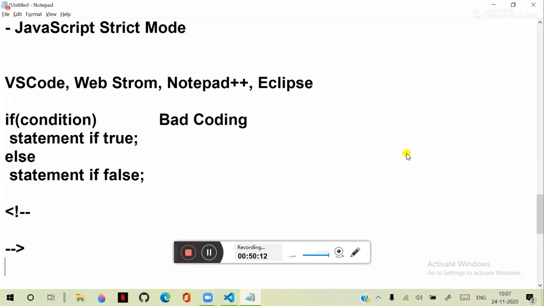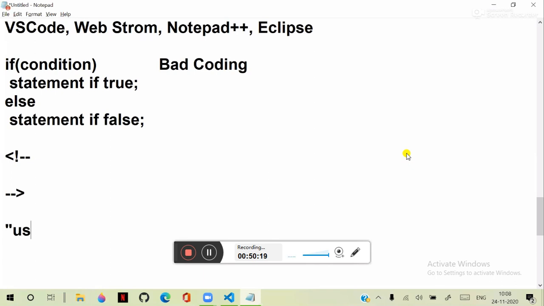And how can we turn on strict mode for JavaScript? To turn on strict mode, you have to write use strict. And what is strict mode? Strict mode will not allow developers to violate the coding standards, and it will improve code consistency. Otherwise, a lot of code inconsistency will come. We can improve that by using this.